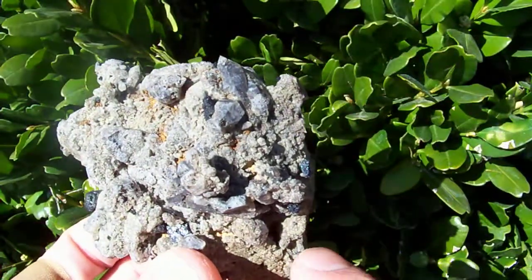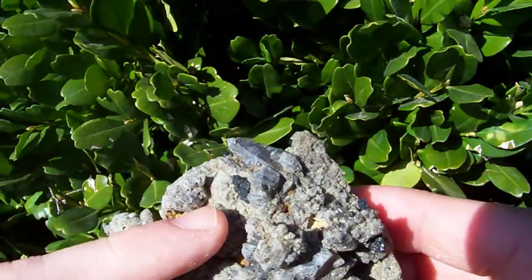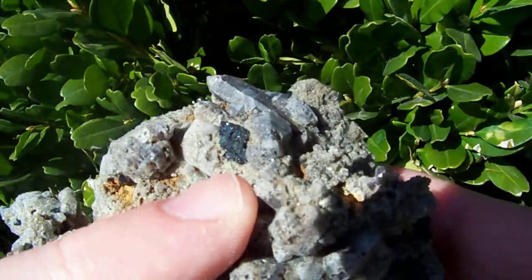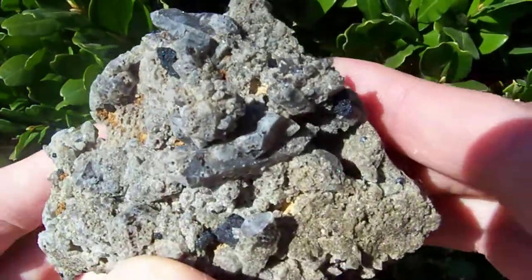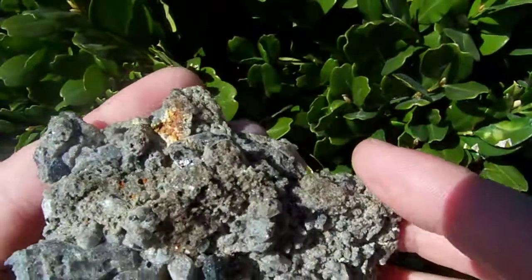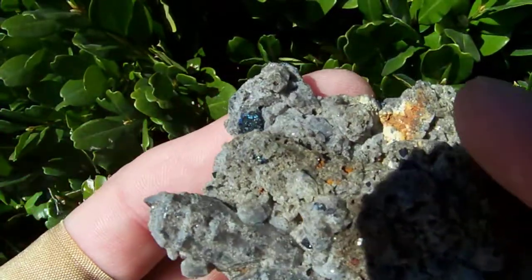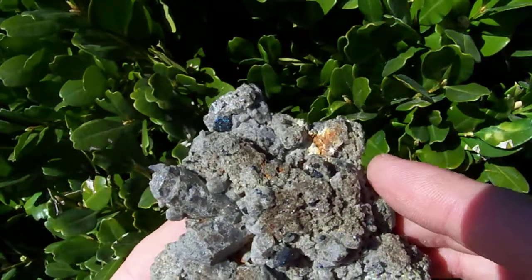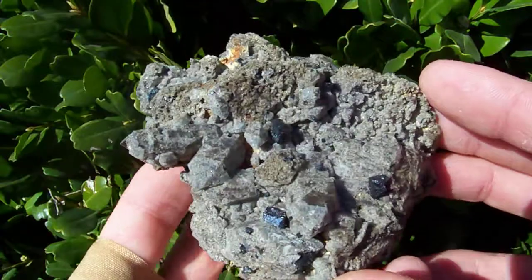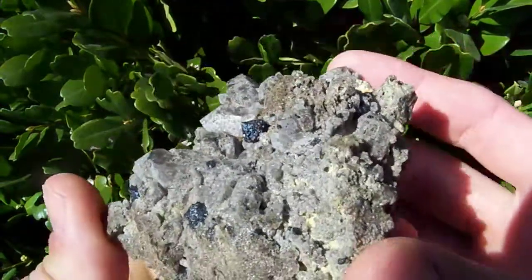Now there's a reason for that — I wasn't just being lazy. When you clean these in acid, you lose this iridescent color on these brookite crystals. And I just couldn't do it; I didn't want to ruin the brookite. This coloration is just too nice and too rare and unusual. Most of these that you see, the brookite is just flat black or shiny black — it doesn't have any iridescent coloration to it.